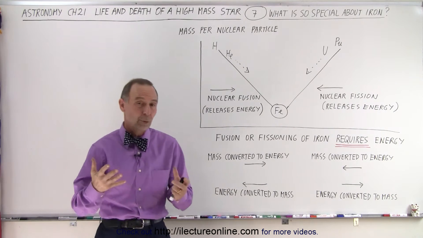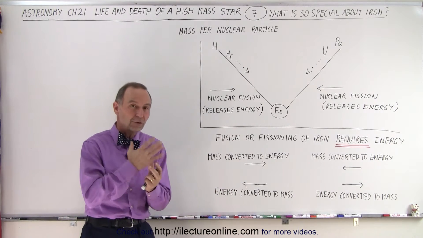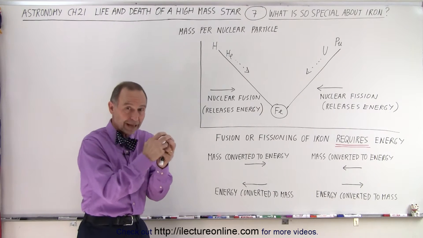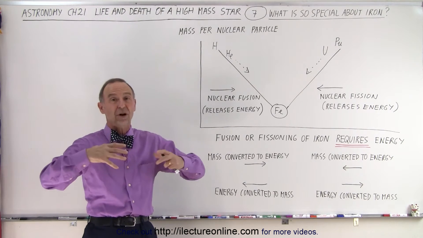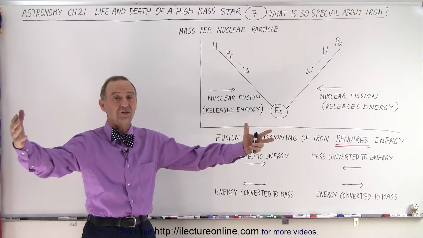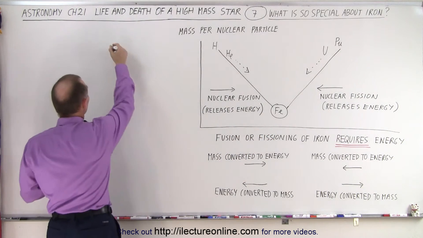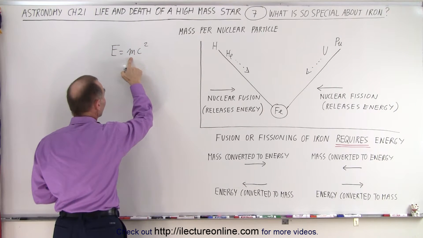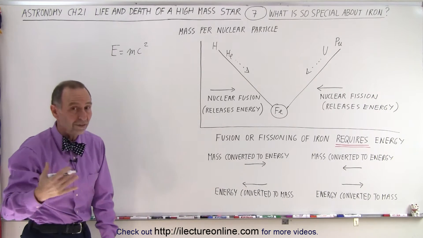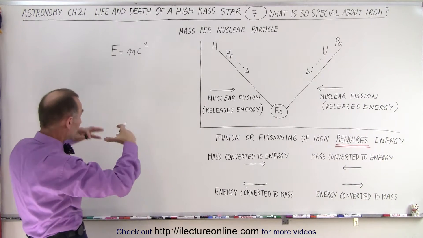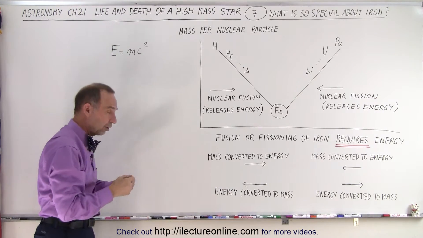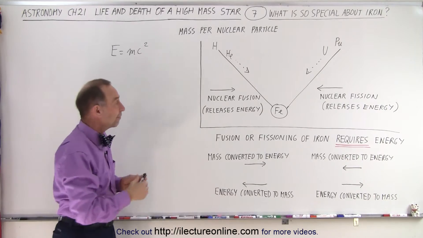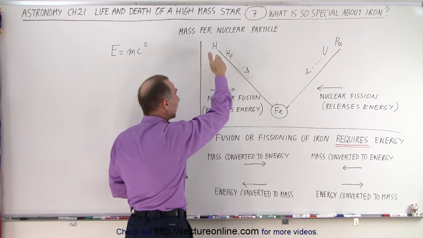It turns out that inside the cores of stars, stars fuse lighter elements into heavier elements and by doing so they convert some of the mass of the nucleus into energy. That's why stars put out such an enormous amount of energy because according to the equation E equals mc squared, a small amount of mass multiplied times a very big number—c squared, c being the speed of light squared, which is a huge number—produces an enormous amount of energy. So stars produce energy by converting mass to energy. They do that by fusing smaller elements into bigger elements.